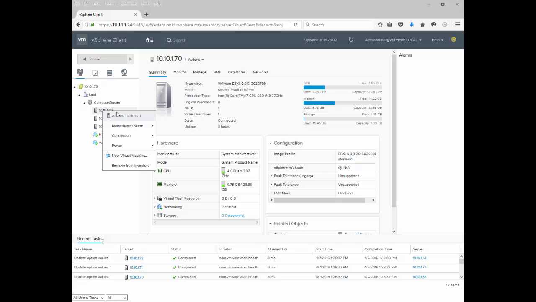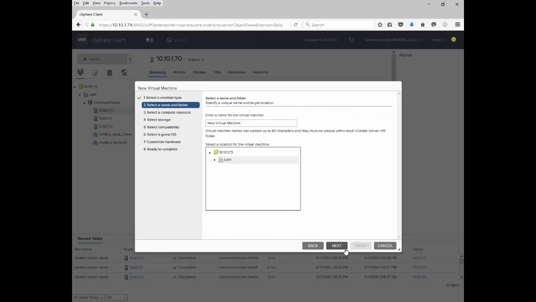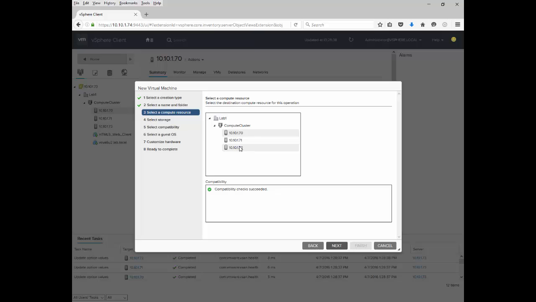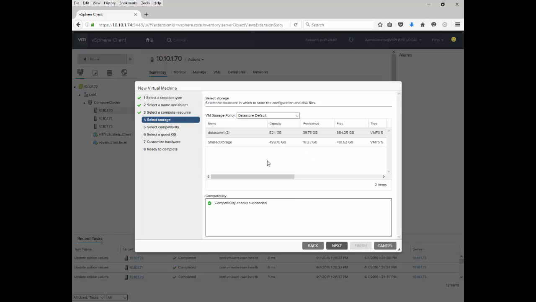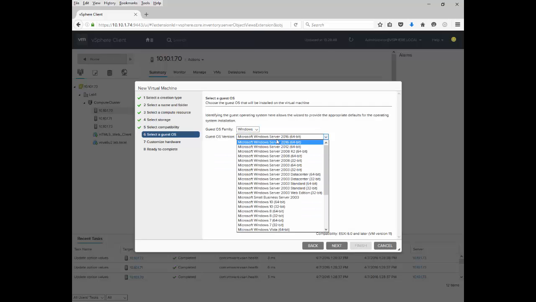Okay, we do have some actions that you can perform on hosts. You can enter maintenance mode, you can disconnect and connect, and you can reboot them, as well as creating a new virtual machine. And if you look at the creation process of a new machine, for instance, look how quick that was. Everything is instant. It's very smooth. So there's a lot of potential once this gets up to speed.